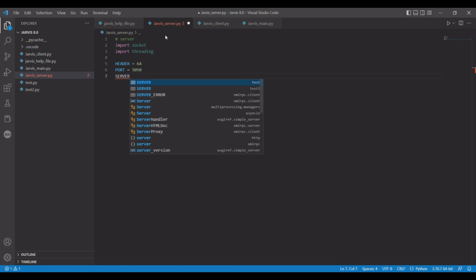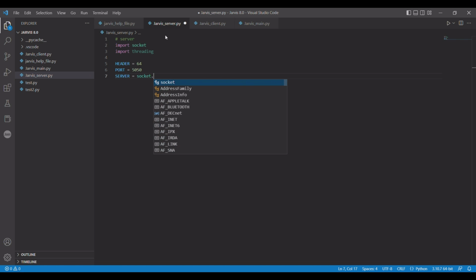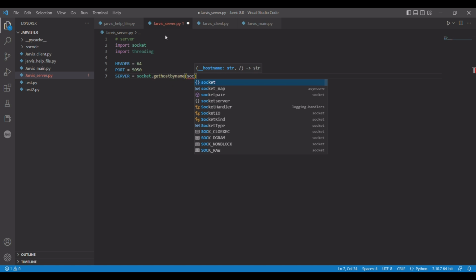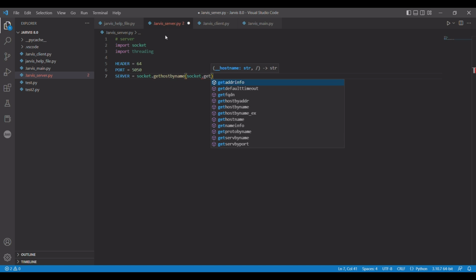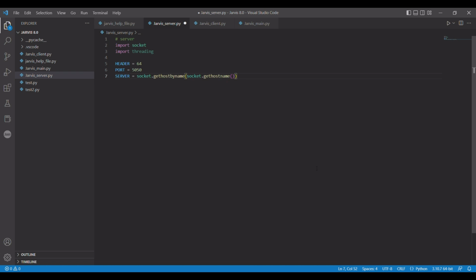So we're going to do our server, and that equals socket.gethostbyname, and then we're passing in socket.gethostname. If you didn't want to do this, you could go into your command prompt and type ipconfig, and we're looking for this IP address right here, which is your local internet access IP address. You could just pass that in here, but the problem is that it changes, like if you change Wi-Fi. So this just makes it automatically set to whatever.